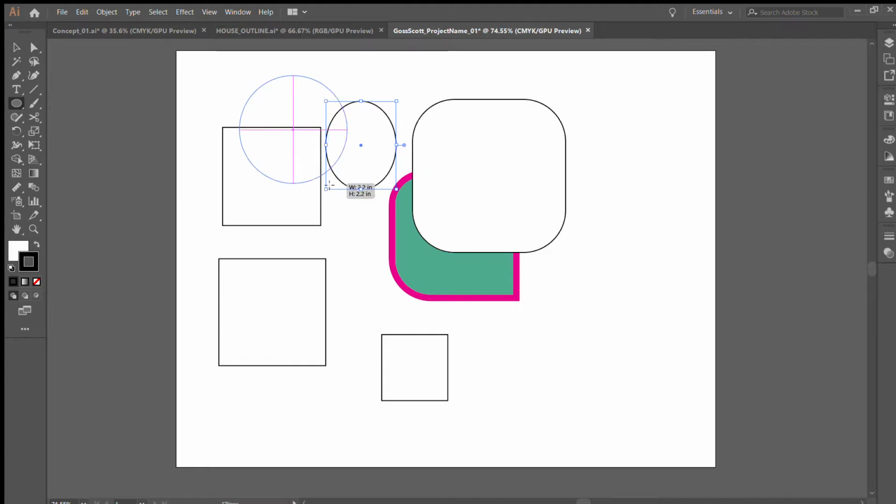But if I want that to start in the center, if I press Alt, now all of a sudden it's going from the center out like that. You see the difference between that, where it's starting and originating, and that, and how it's increasing on the radius or the diameter, okay? And that's the difference of pressing either, on a Mac it would be the Option key, and then on a PC it would be the Alt key, and then combining that with the Shift key constrains proportions. If I just hold the Alt key or Option key, you can see that it kind of changes the proportions, but it is still basing on the center of that, okay? So that comes into play sometimes, all right?